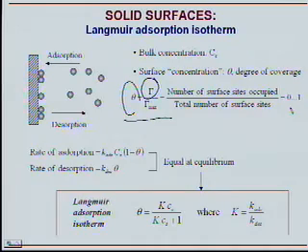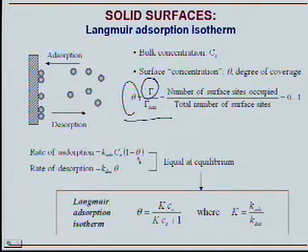The rate of adsorption would depend on two parameters. It would depend on how many molecules you have in the bulk, because the more molecules you have in the bulk, the more molecules would tend to adsorb toward the surface. It's also going to depend on how many molecules you have on the surface, because in order for these molecules to adsorb, you have to have free surface area, otherwise they cannot adsorb. So the rate of adsorption would be the adsorption constant times the concentration in the bulk times 1 minus theta, the occupied sites on the surface. So this is essentially free surface area.